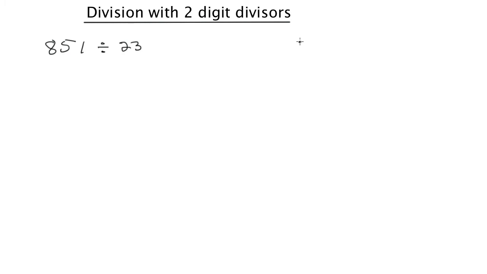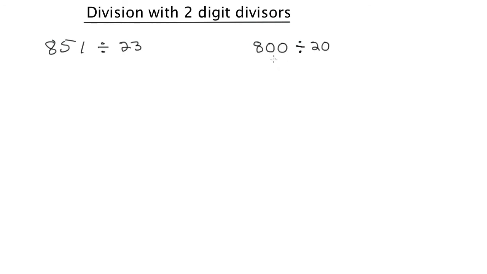And so if I think of 23, I'll go off to the side here. Now, this is something you'd be doing in your head. I'm just going to write it down so we can keep track of what we're doing. What if this was divided by 20? Now, 851 divided by 20 would still be a difficult thing to do. How about 800, though? What if I change 851 to 800? Now, that's not as big a change as it seems. And what it gives me are what we call compatible numbers.